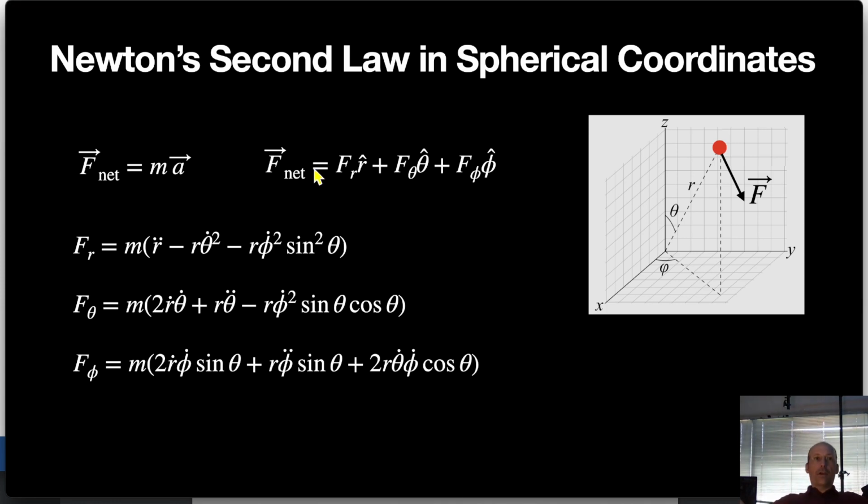Okay, so there you go. Newton's second law in spherical coordinates. That took 38 minutes. Just imagine if I tried to do that on paper. I like doing things on paper, but I know I'd have made a mistake and had to redo the whole video over again. This took me like 3 days to put together all these equations, and I still might have made a mistake. I don't think I did. I know that's the right answer right there.